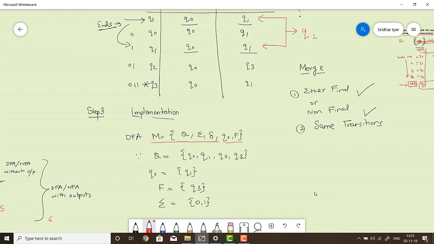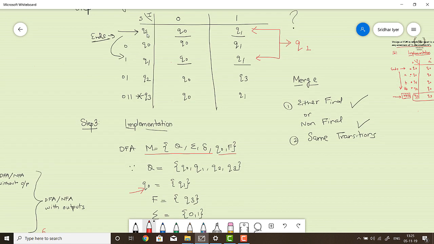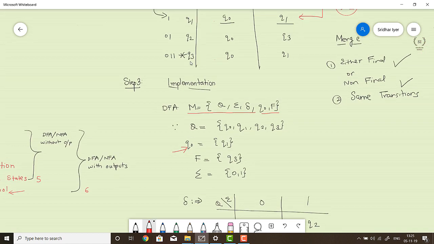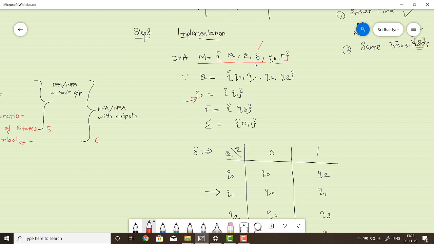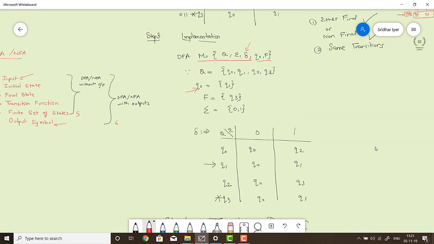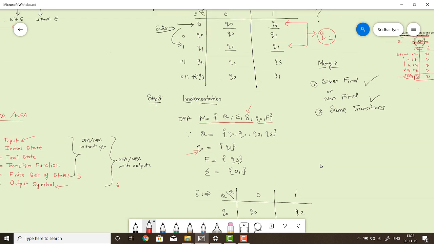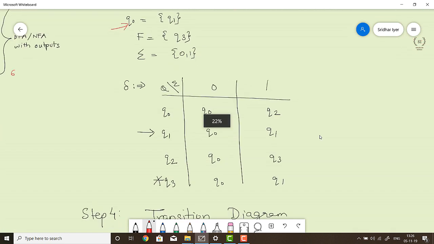So the number of states, obviously we have to write the states after merging. So the states are Q0, Q1, Q2 and Q3. It has reduced to 4. Initial state Q0 is nothing but Q1 now because we have merged QS and Q1 and combined it to a state called Q1. Clear? Final state obviously is Q3, the inputs being 0 and 1. The fifth tuple, the transition function, has to be explained properly. This is your transition function, the table which we get after minimizing or after merging any of the states in the above logic. We get something like this. This is your transition function.